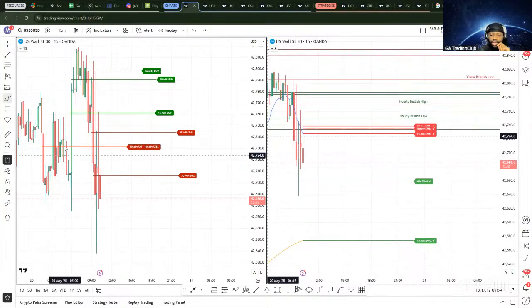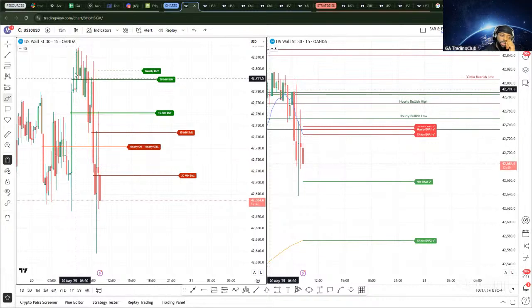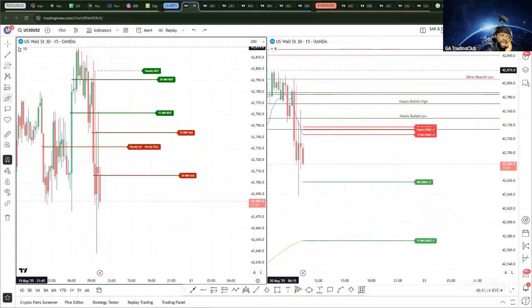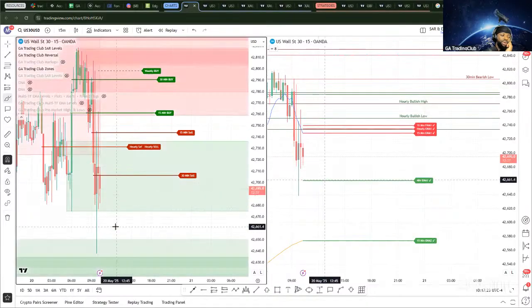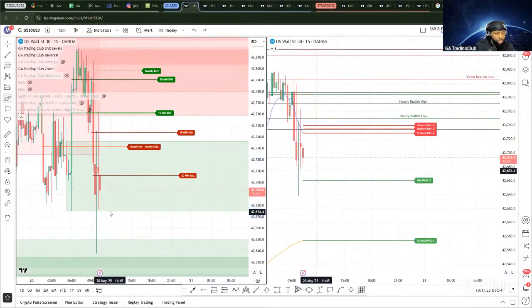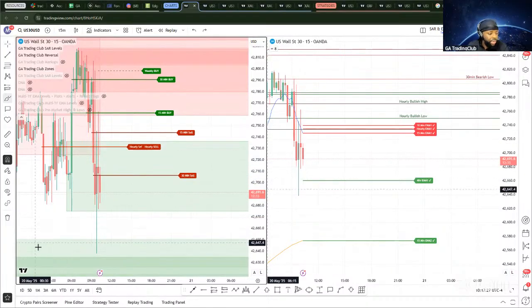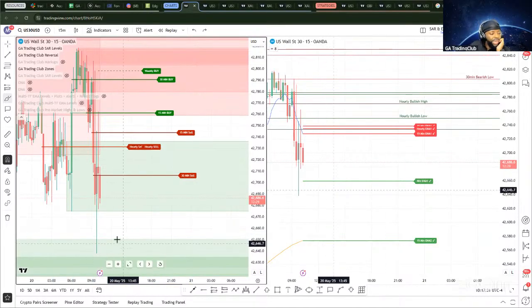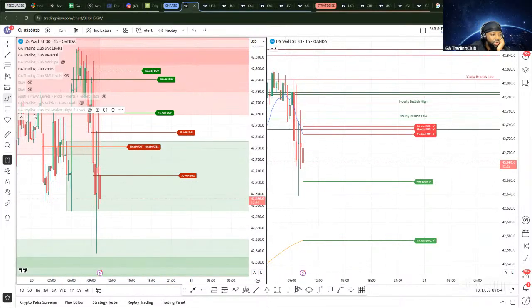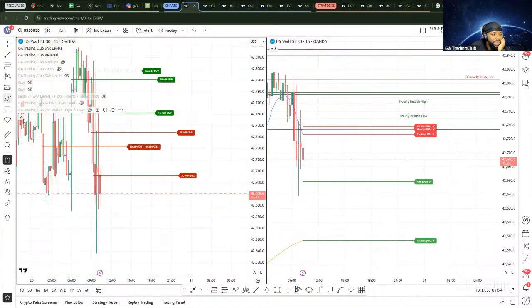But anyway, if we do get an SAR rejection, this would be a nice area to have it because we're in a demand zone. We have a lot of wicks from the bottom. Hopefully, if we do get it, it's not in this no man's land zone right here. Hopefully we get it either in this demand zone down here or ideally where price is at right now.